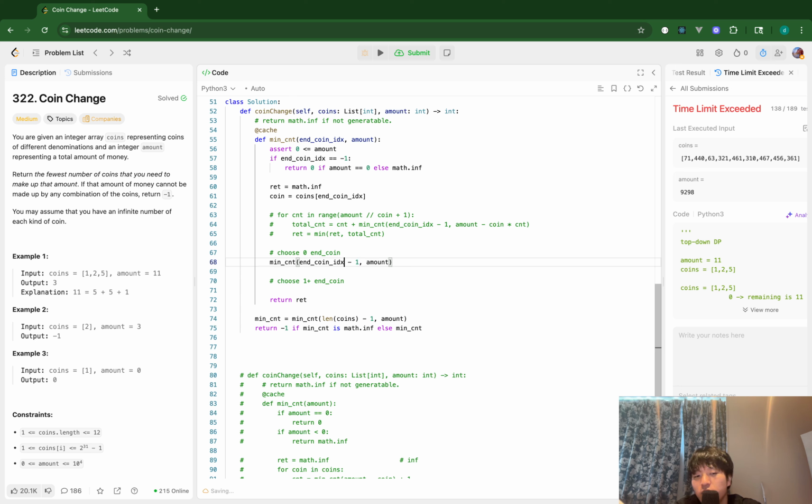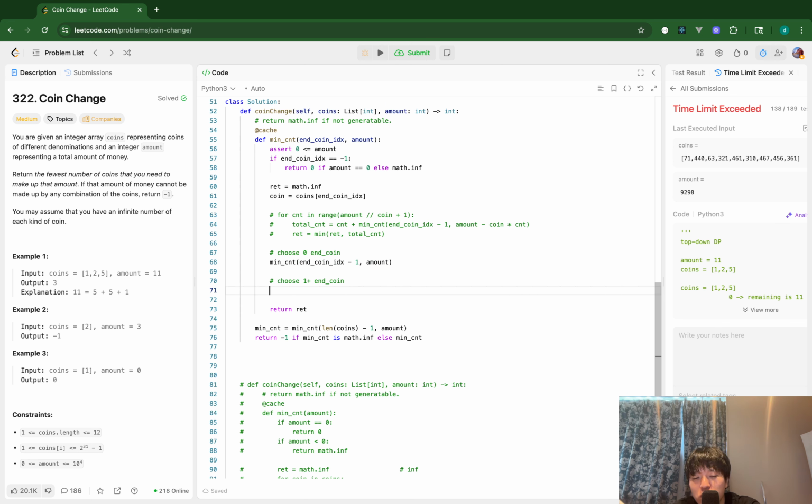I just remove the option of the last coin and I still try to make the same target amount. And when I choose one or more end coin, it should be like this, just like I told you before.